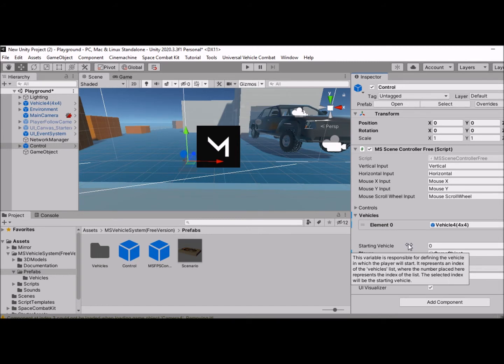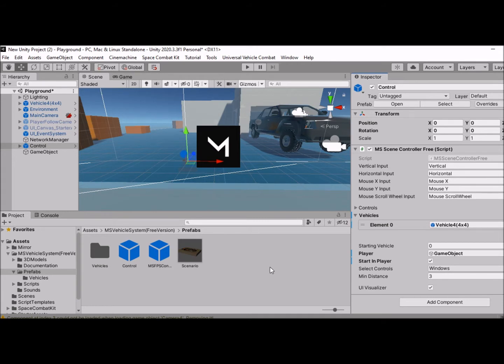We're going to have to hack around a little bit to get it to work in an easy fashion. What I really should do is rebuild this MS control to do it properly. But it's a hack. I'm putting an empty object in the player slot. We want it to start in player.